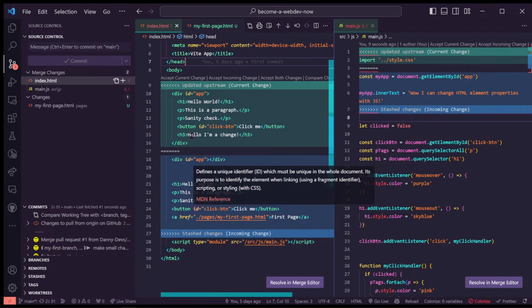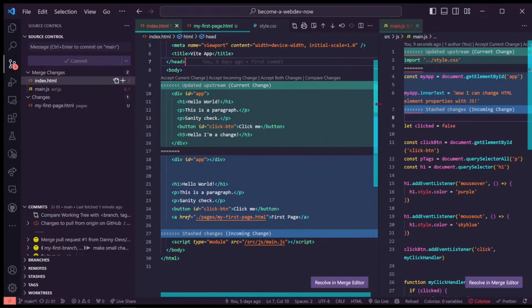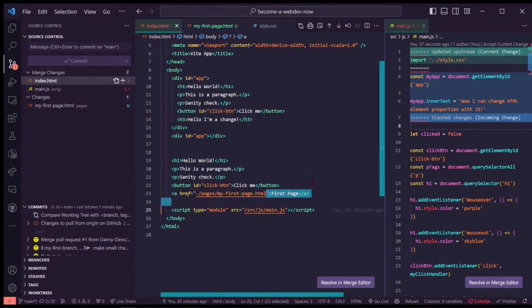Well, I can actually look and say accept both changes. Oh, this is a case where I want to accept both changes, because I put this funny little guy here, and I put an anchor tag here. Usually I pick either the current change or the incoming one. Rarely, I've never accepted both changes. Let's just give it a shot because I do want both changes. Okay.